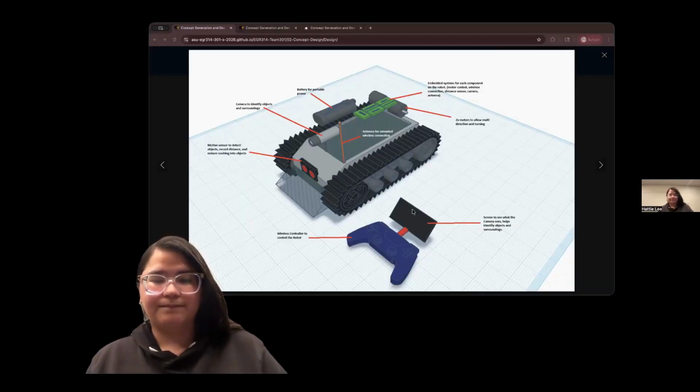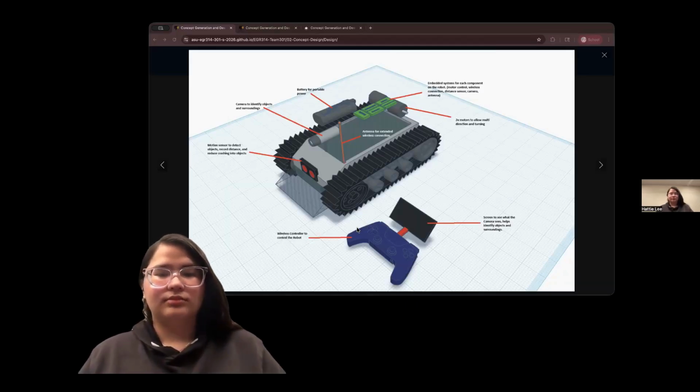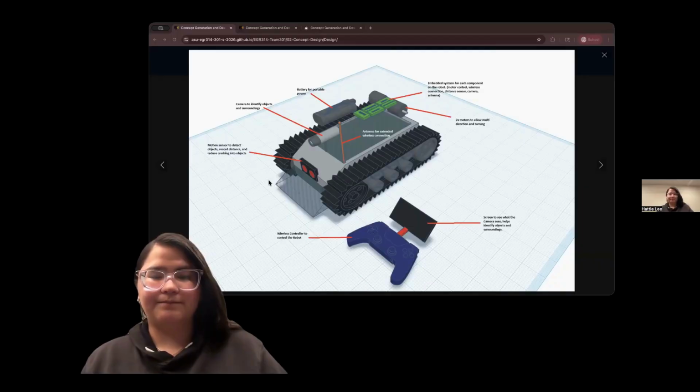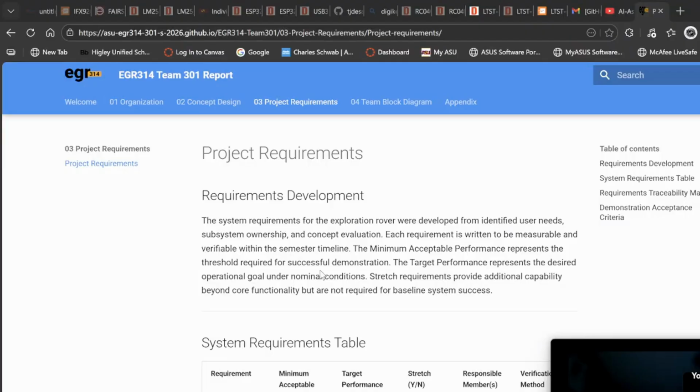So the difference in aesthetics was very big, and we picked this one because it felt that there were more situations to actually apply it and actually use it as an exploration device.